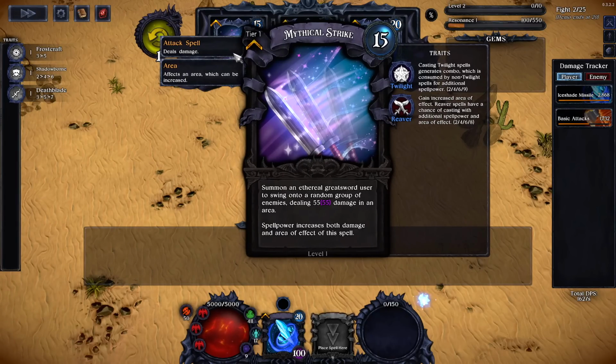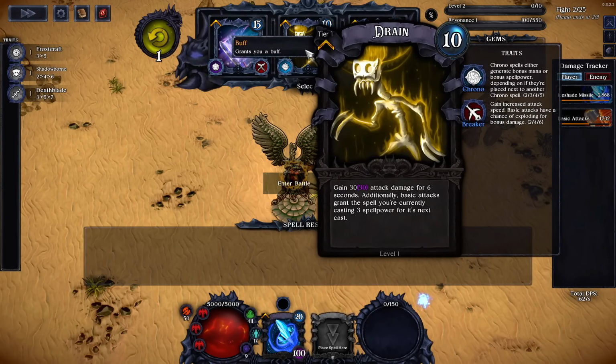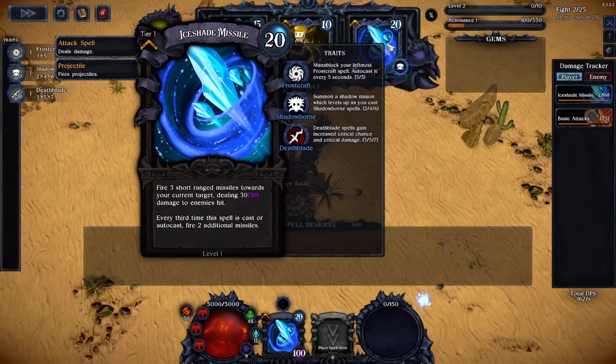We have a Mythical Strike, which is an AoE greatsword that swings on the enemy. Spell power makes it deal more damage, and it makes the area of effect larger. We've got Drain over here, so gain 30 attack damage for 6 seconds. Additionally, basic attacks grant the spell you're currently casting 3 spell power till its next cast. That's not terrible. Or we could take another Ice Shade Missile.